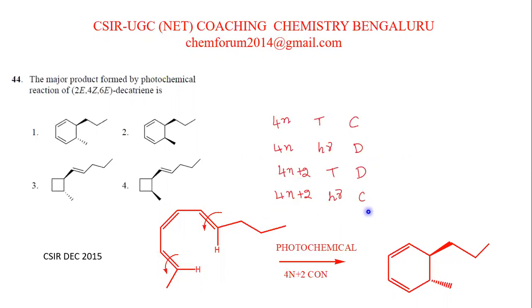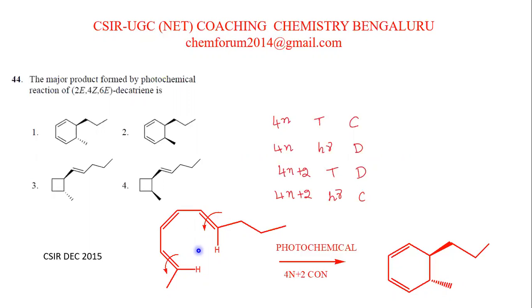conjugated system in a conrotatory fashion. This conrotation is closing the ring by rotating the terminal sp2 carbons in the same direction. What is shown here is that we need to rotate the terminal carbon, or the substituents attached to the terminal carbons, in an anti-clockwise direction, and the other terminal also must be rotated in the anti-clockwise direction. Then this becomes the conrotation. If you do one in this direction and the other in the opposite direction, one anti-clockwise and the other clockwise, then it will become the disrotation.